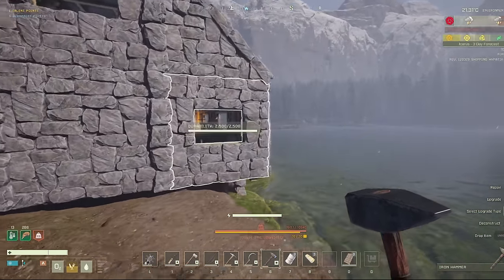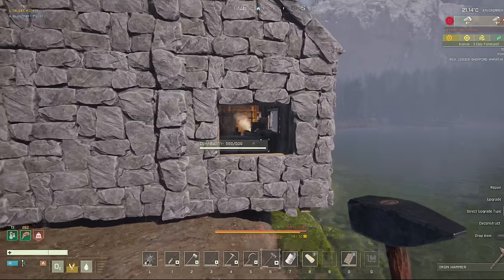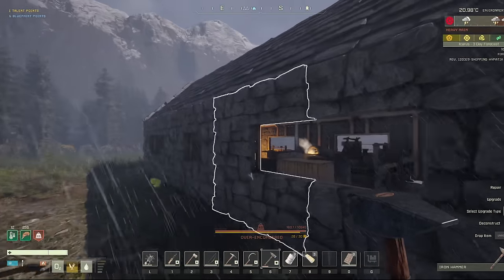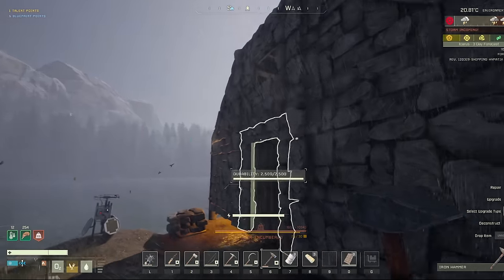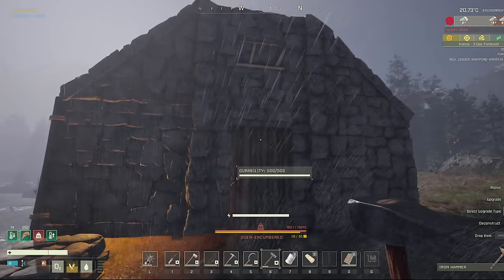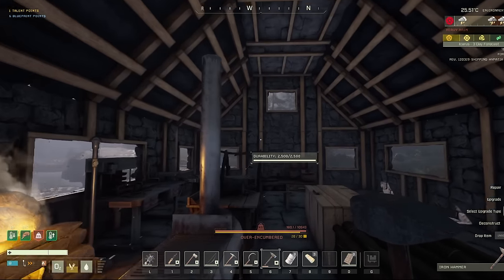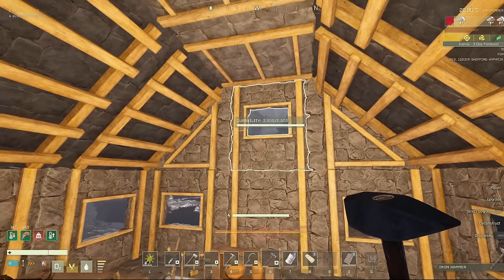Might want to rearrange some of the windows. I definitely want another pillar here just for the visual sake. But this is what we're working with now. And the best part about it is that when this storm is coming through, we're not even going to have to worry about repairing anymore.